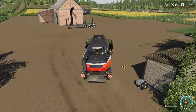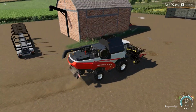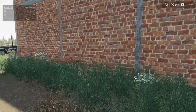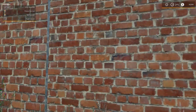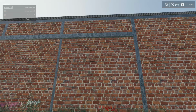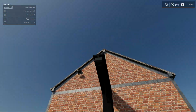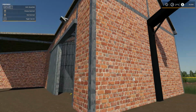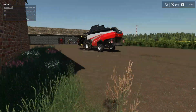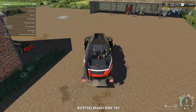Yeah, but the one thing I do want to do is definitely upgrade our silo. Someone did tell me, though, that there's a door on this side. And seeing that it's a brick wall, I'll even put up the HUD display. I mean, if there's a door here, it better be magical because there is no door. This is the silo that doesn't have a door on the other side. That's why the output is over here, on the outside and not on the inside. So yeah, I have to change the silo that we have in order to make sure it can drive on through.